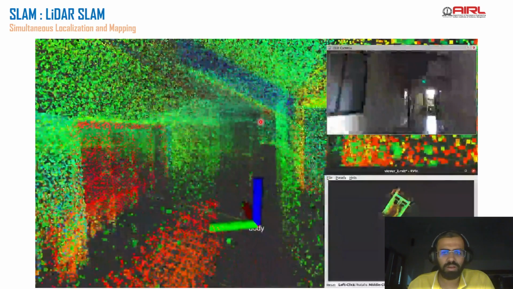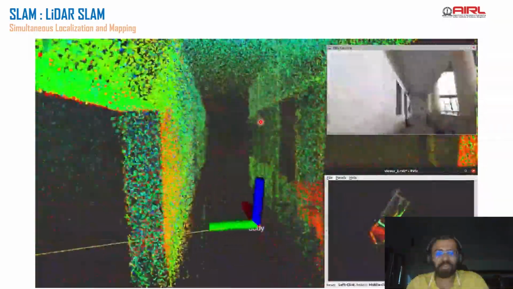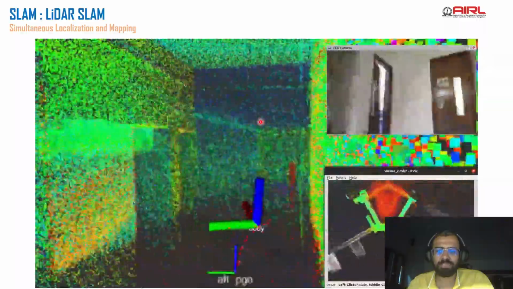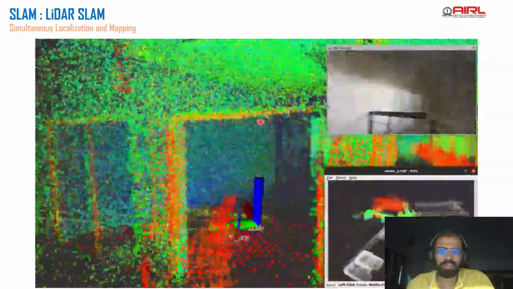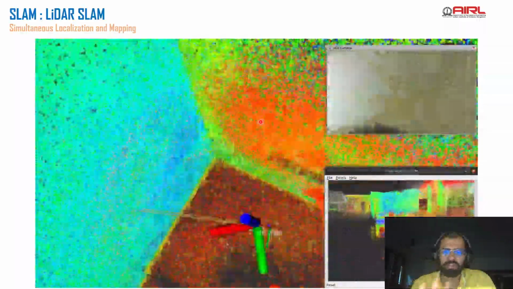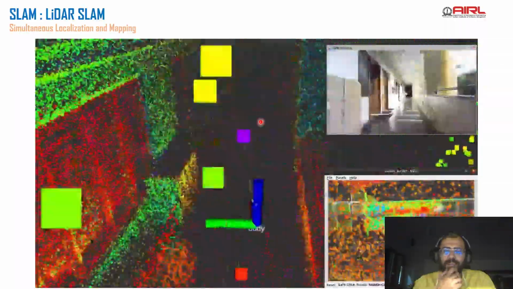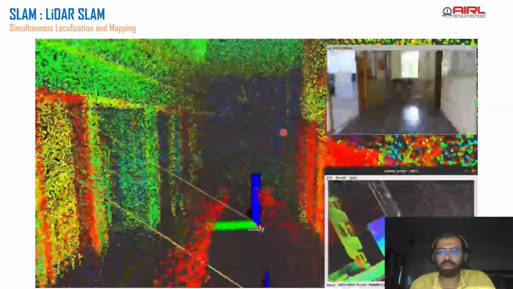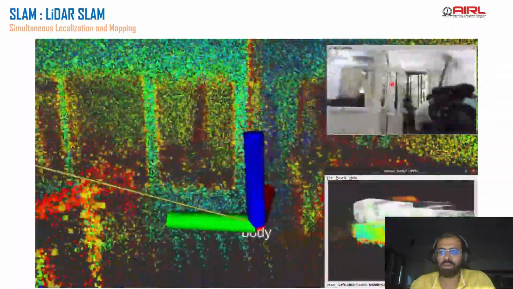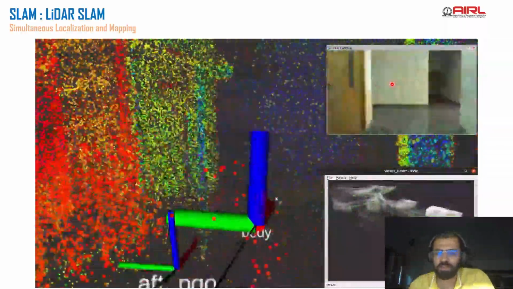So just to showcase that, how does a LiDAR SLAM look like? This is how it looks when you're trying to build the map. This is that same aerospace map, which I think I showed in the initial few lectures. So this is how you're building that map, right? On the top right here, you can see the actual video coming from the camera. It's not being used for any mapping purpose.